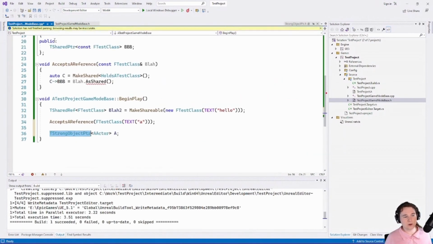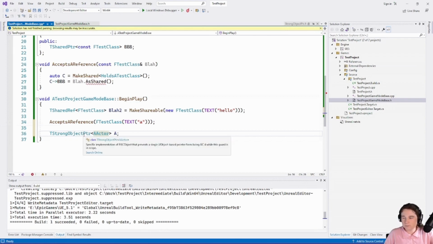Because I was curious to know what happens if the actor has BeginDestroy called on it, and you've got a strong object pointer to it. And it sounds like you might still go through typical finalization, but the memory will still be pointed to. Yeah, I've never used that particular pointer, but useful to know that it's there.